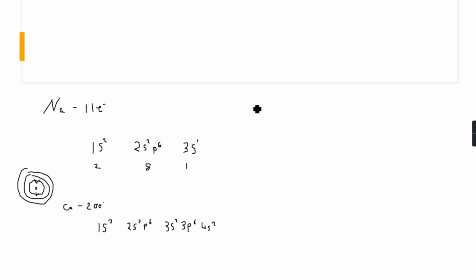After calcium, we move on to the 3d orbital. So let's do vanadium, which has 23 electrons. Again, the s orbitals are filled first. Then we use the second energy level, same sort of thing. The p orbital can hold 6 electrons. Then the third energy level can hold 2 electrons for the s orbital, and the p orbitals can hold 6.